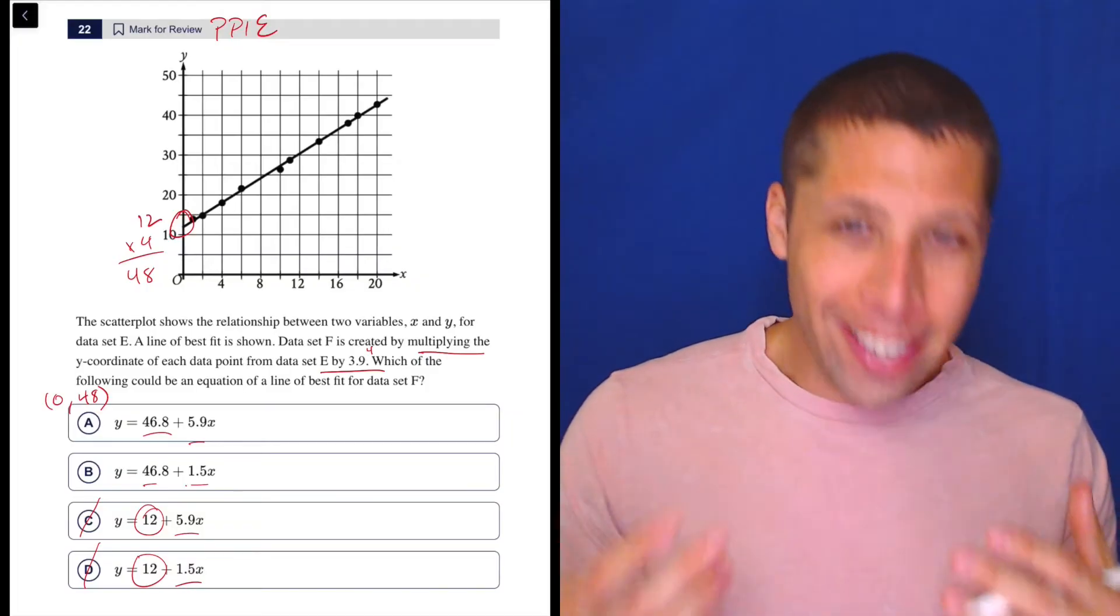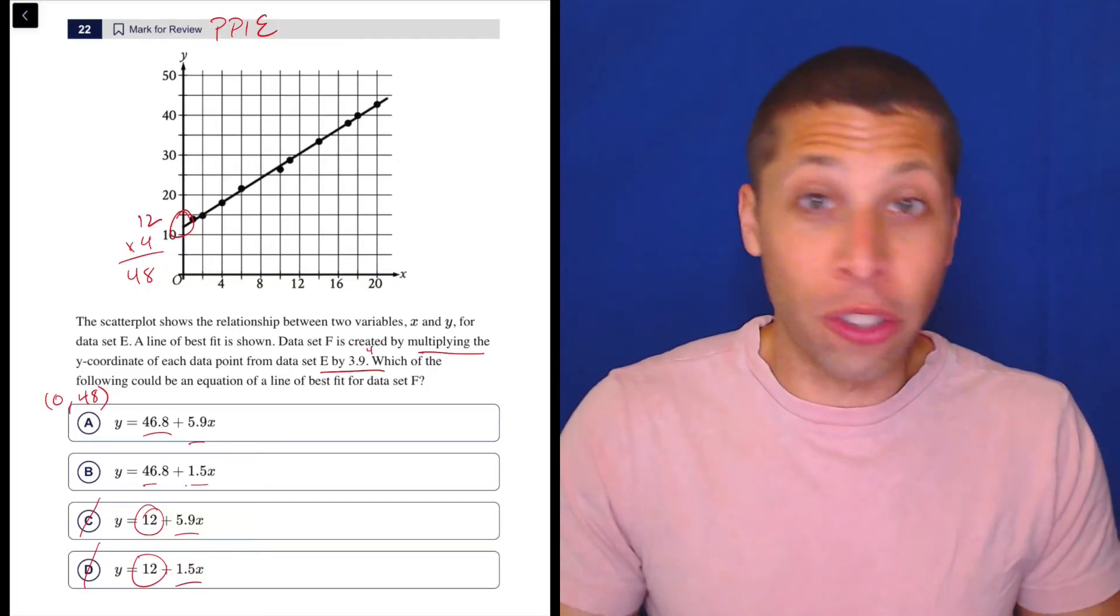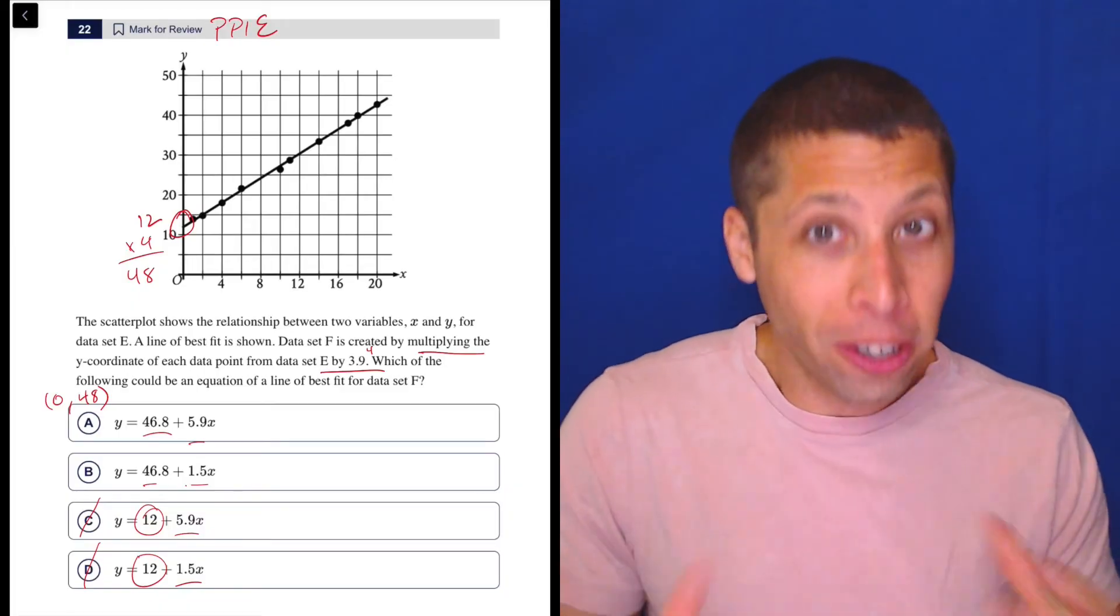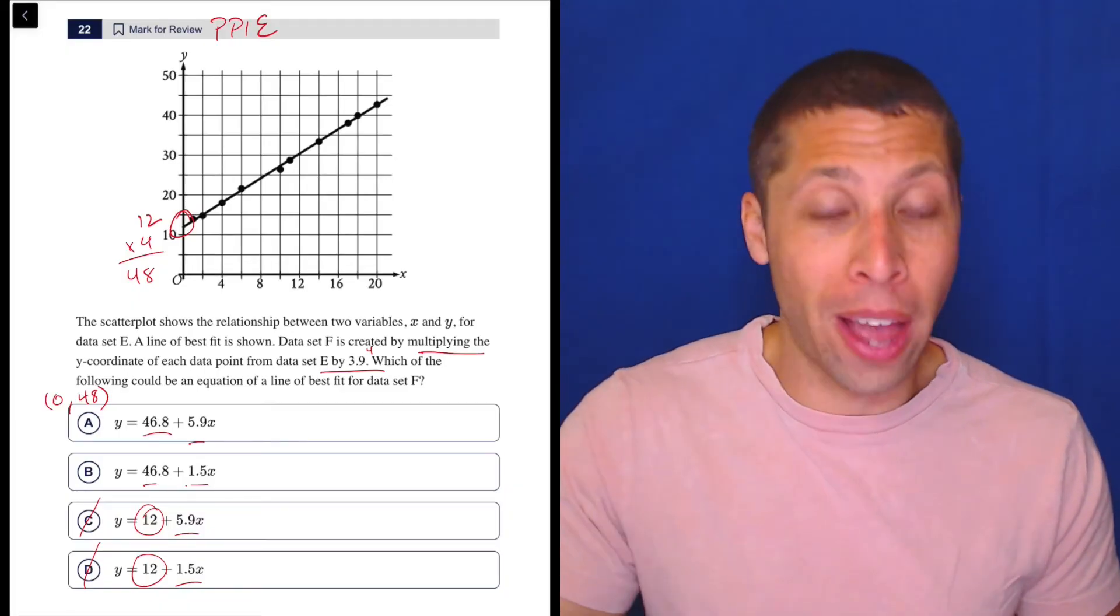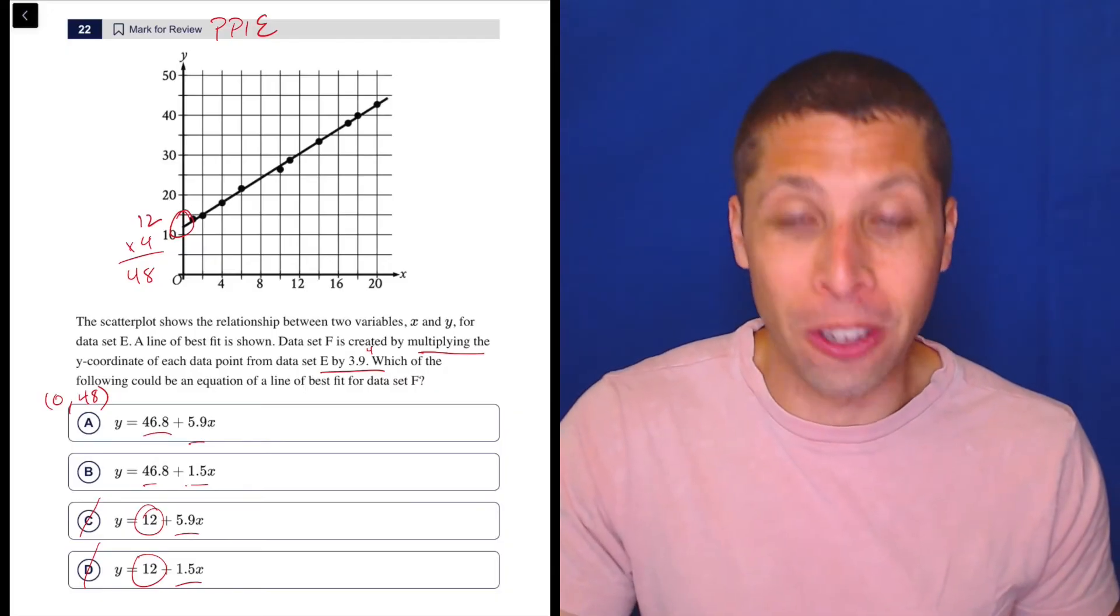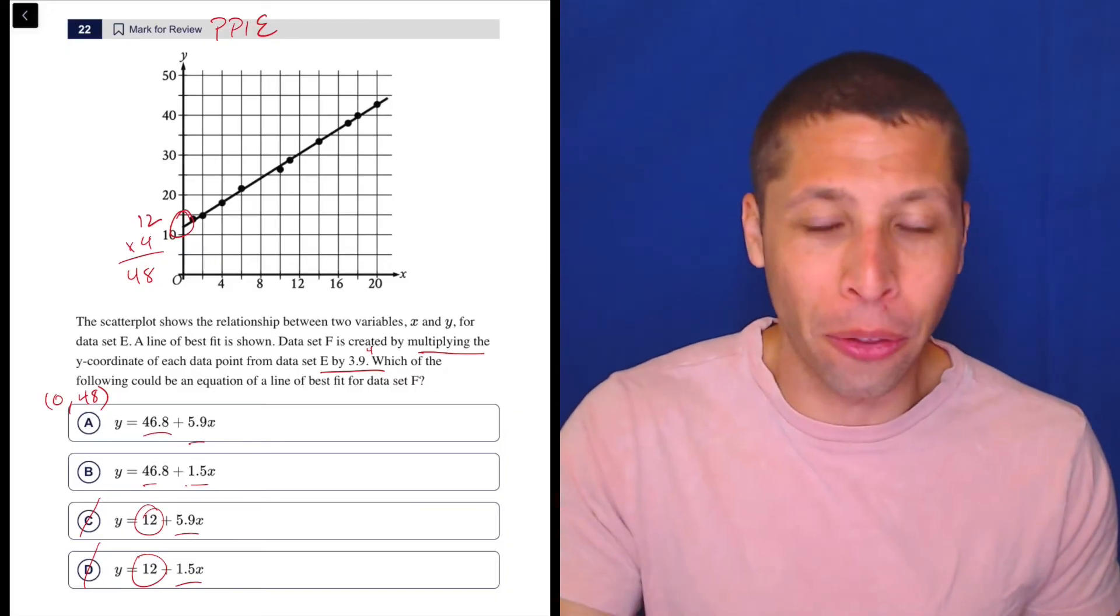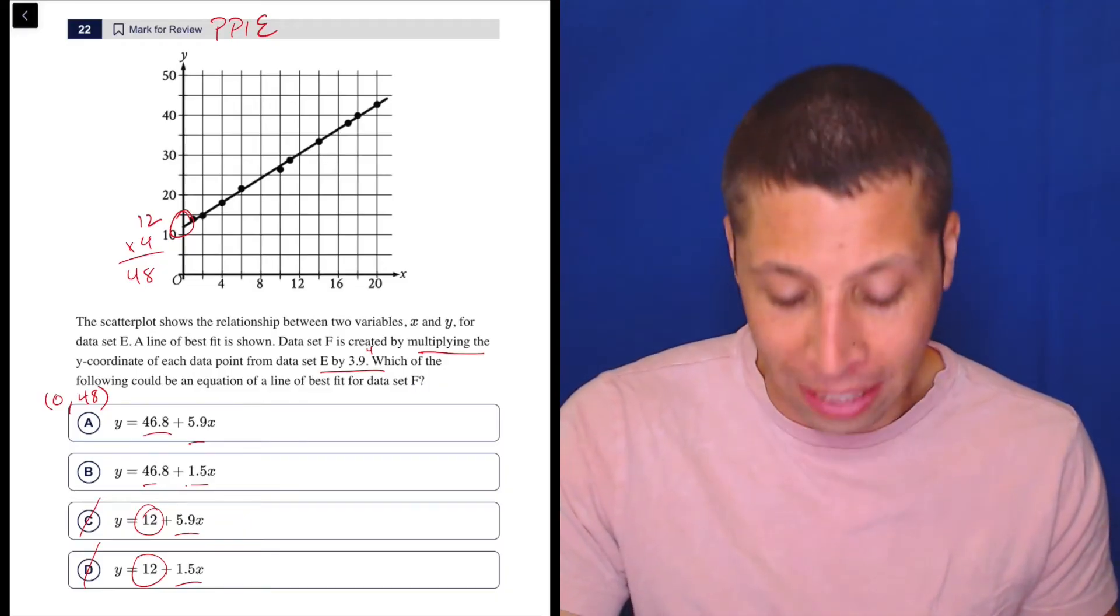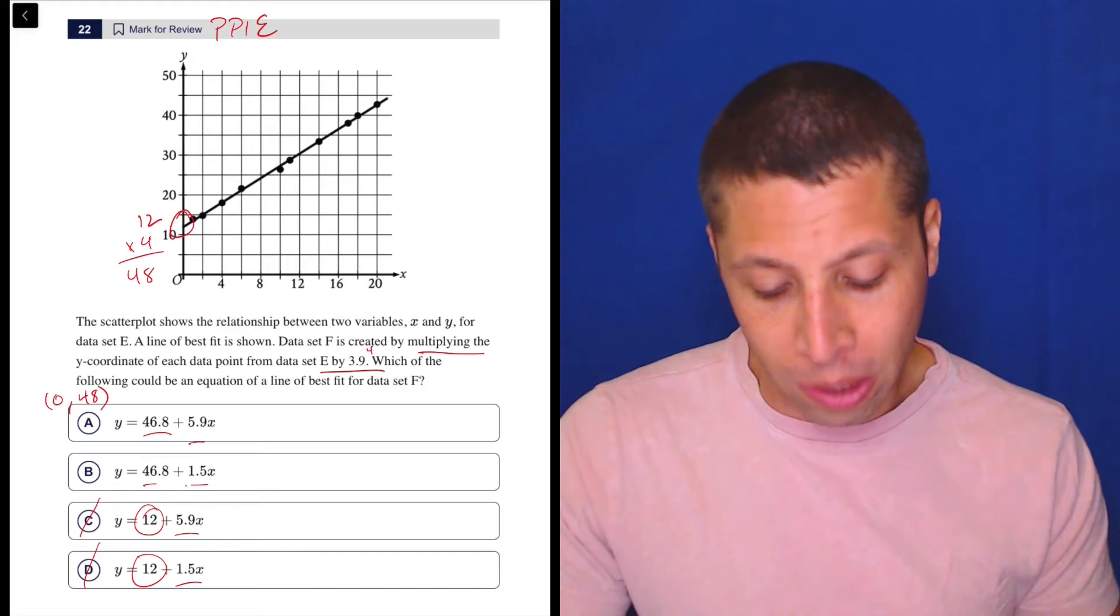So that is a good example of something that you should see coming because, yes, we are at number 22, so it's not the hardest question in this section, but it's hard enough that it's really just going to be more than plug points into equations in the traditional way. We have to do some other little thing. There's always some little twist on questions like this, but it's a minor twist. I cannot stress that enough.